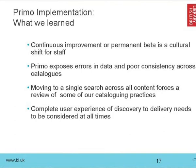It also shows where cataloguing practices, which may have been very valid for an older style system, are not helpful in Primo. In particular, I have an issue with the fact that we create, and this is British Library policy, although I understand it is a valid cataloguing policy, several title records for different formats. This is particularly noticeable in our newspaper collections, where we have a title record for the print, a title record for the digital, and a title record for the microform. So when that comes into Primo, you see three records, and they're not joined up.